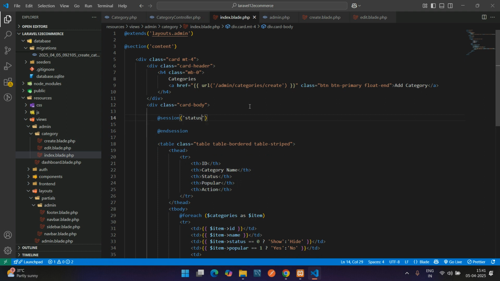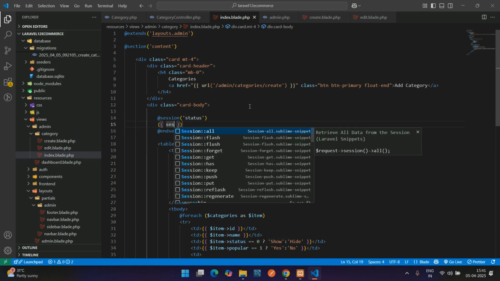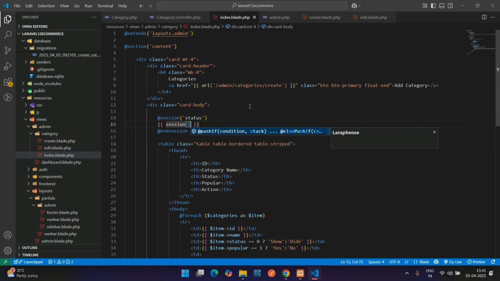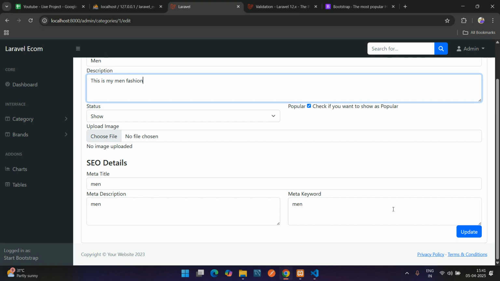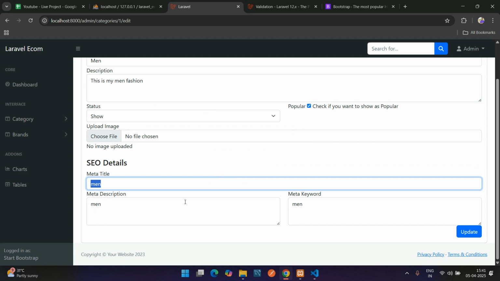So if session is available, you can directly display it, session function, and display that message. So you can use an alert type, alert success, and done. So now yes, let's update this men fashion.